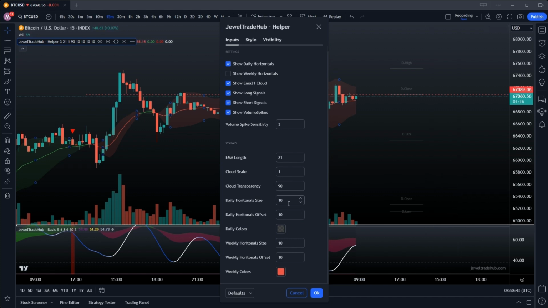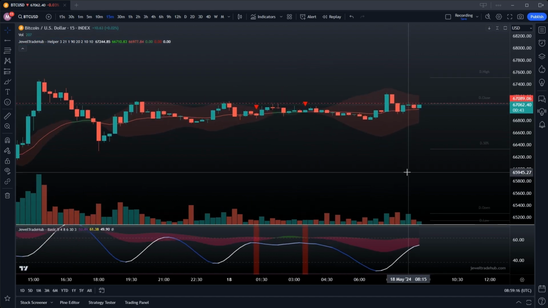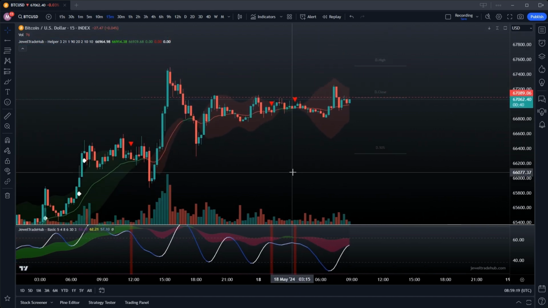And what I also like to do is use the offset and the size. The offset is where it is going to be on the chart based off the last candle. So if I were to say I want it on my candle, there you go. See, it's basically right down the candle. And the size is really how many candles width you want for that to be. So what I usually like to do is something around that when I trade on a daily basis. That to me is good enough.